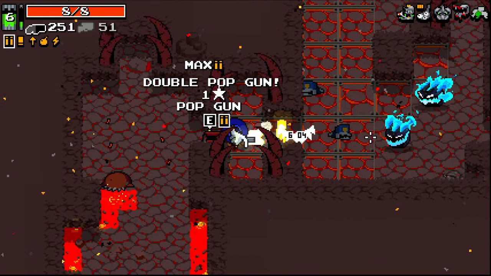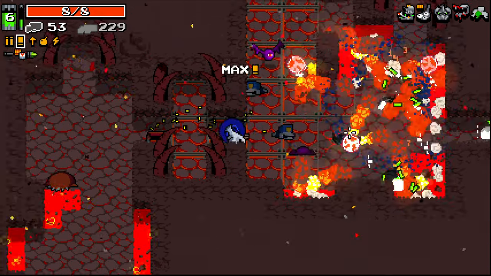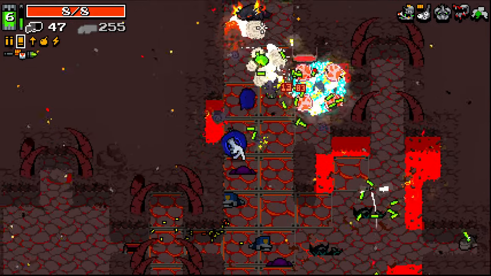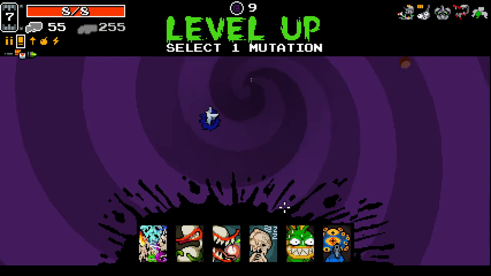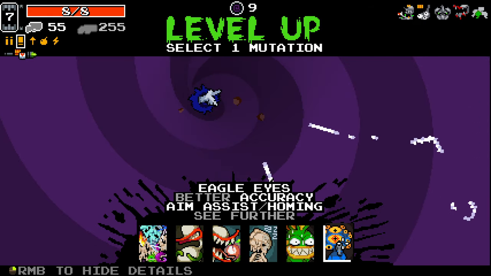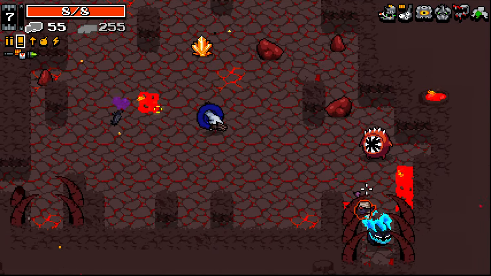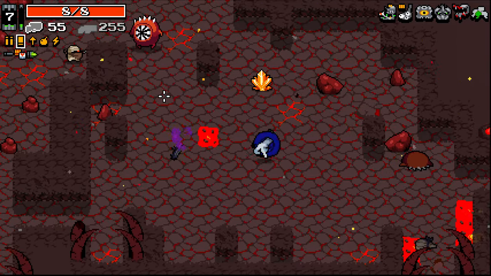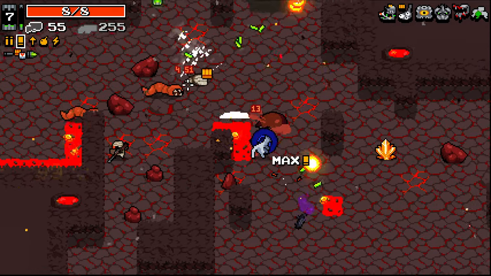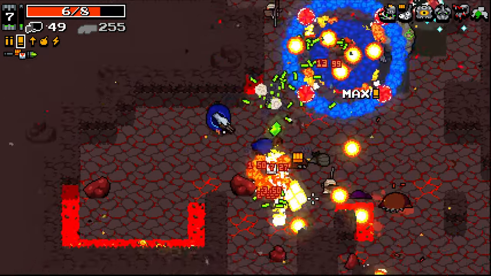Okay, here's our new secondary weapon, the double pop gun. If we get eagle eyes, it'll be much better. But for now, it's decent. Bouncer SMG, nothing special there. There's eagle eyes. This will actually be really good for our shotgun as well. Come on, shotgun shoulders. I just want to see if this starting weapon gets bonkers with shotgun shoulders. That's all I want to see.